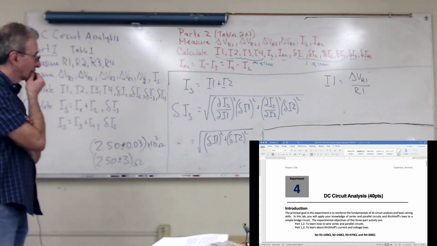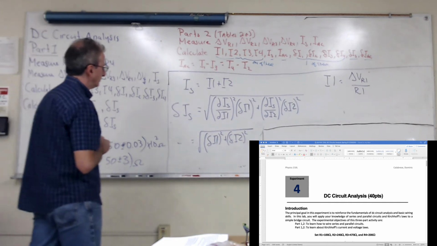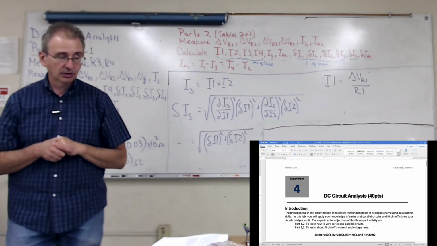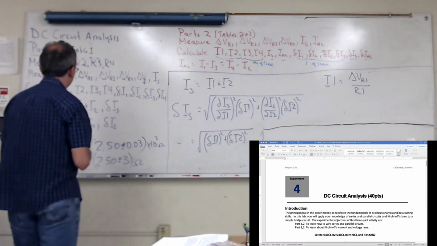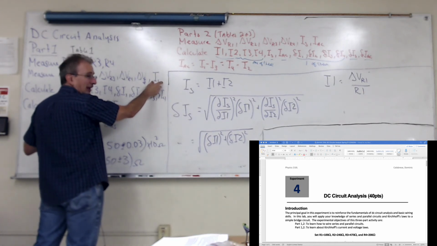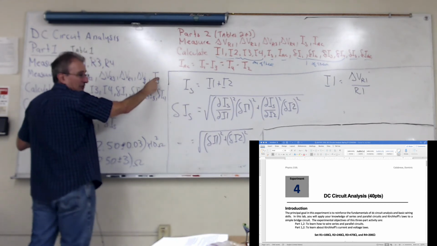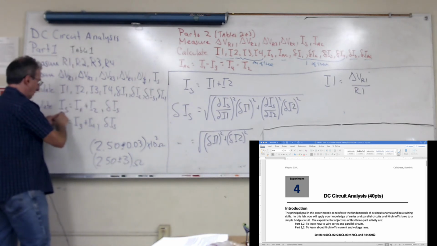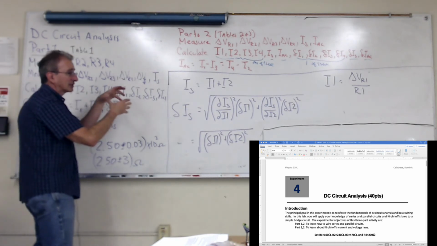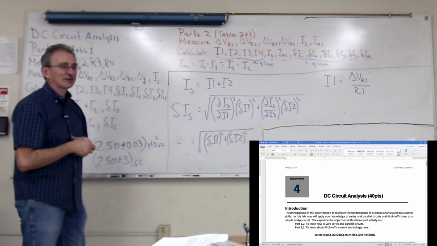And of course, there are several questions you have to answer for part 1 and part 2. But one of the questions asks, does this value agree with this value? But again, you have to realize that this is a range of values, right? There's an uncertainty based on the uncertainty of the multimeter, and then here it's the uncertainty based on these two calculated values. And so if the range of values overlap, then they agree with each other. And then you can say, oh, my results verify Kirchhoff's current rule.